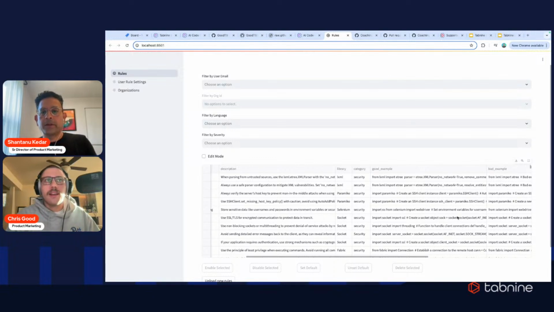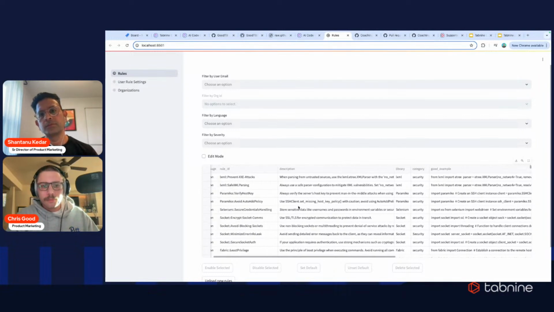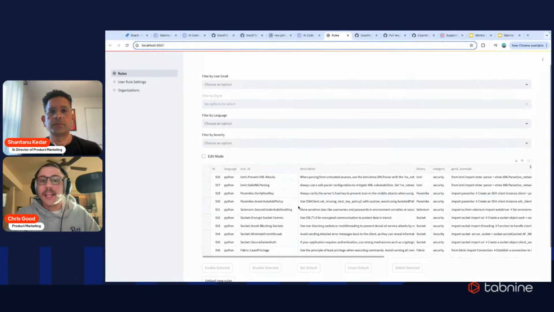Additionally, users can filter by severity, language, email, and ID. So let's talk about adding new rules. As Shantanu previously alluded to, all you need to do as a user or a customer is send us the rule description in plain English.